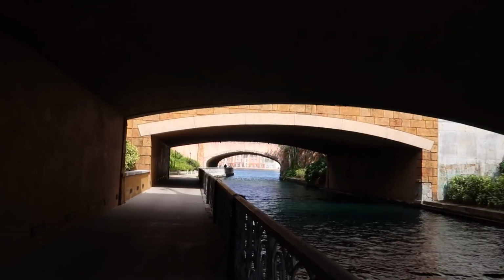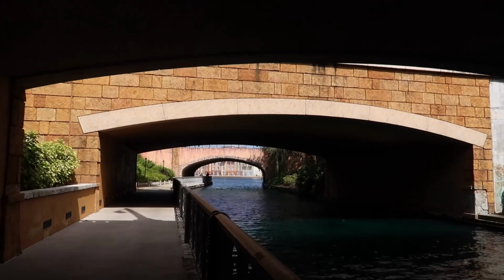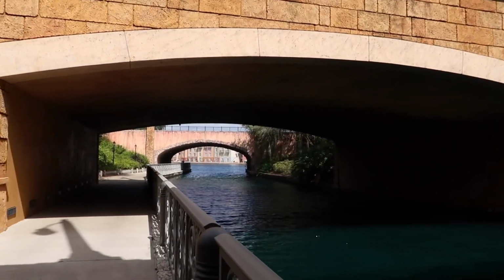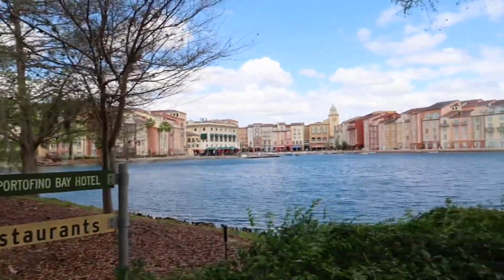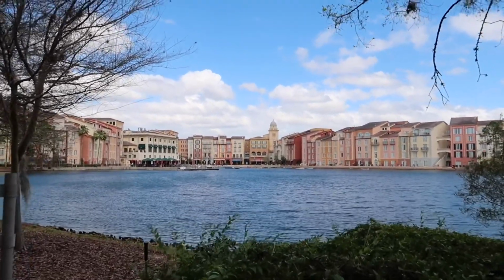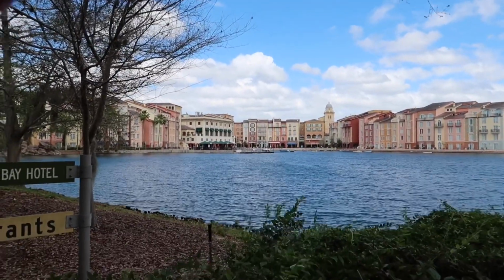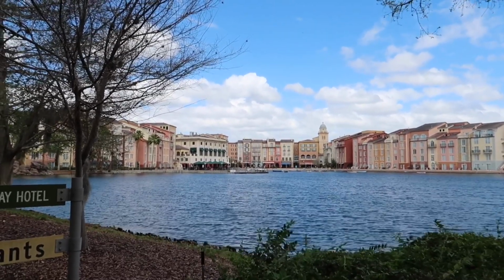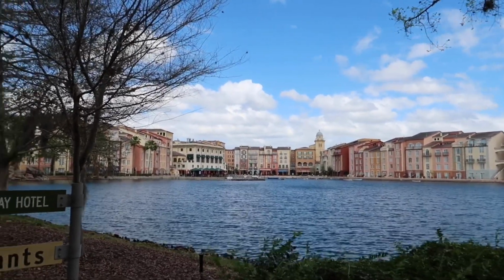This is here. Walking into some more tunnels. This is obviously the path that the boat goes down. And I'm a little floored by what I'm seeing up ahead of me. So this is the Loews Portofino Bay Hotel over here. This is gorgeous. I had, once again, no idea this was out here. Kind of looks like it's themed to maybe Italy or something. I see a bunch of, I want to say canoes, but that's not what they have. Gondolas, I think, out there in the water.